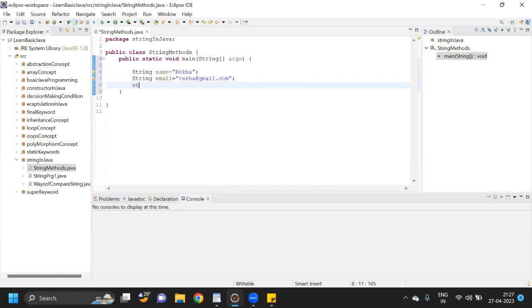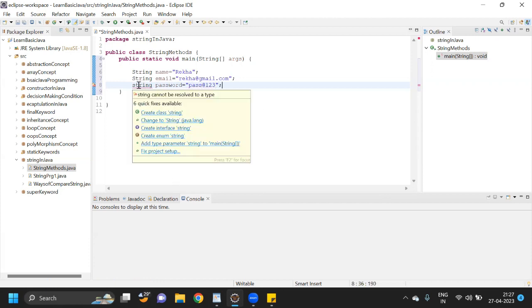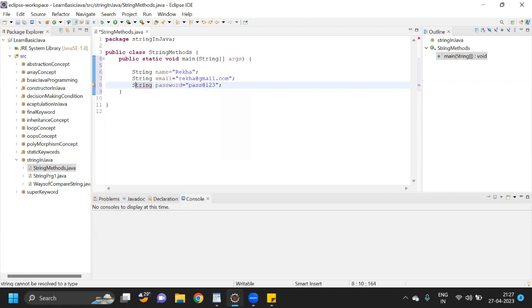Let me take one more string. Let's say it's a password, is equal to some string here. Let's say pass@123. So now we are going to understand the String methods, S will be in capital letter. So first we will understand the length method.